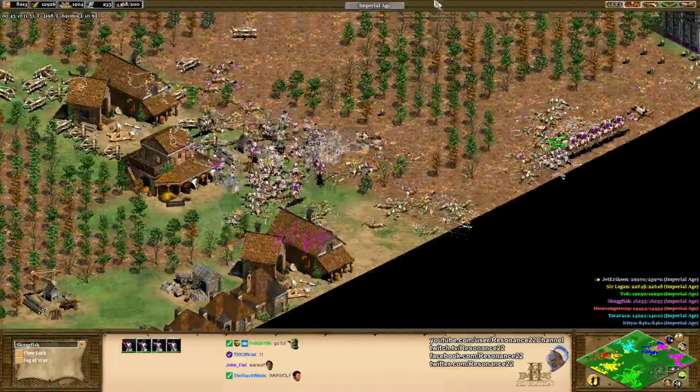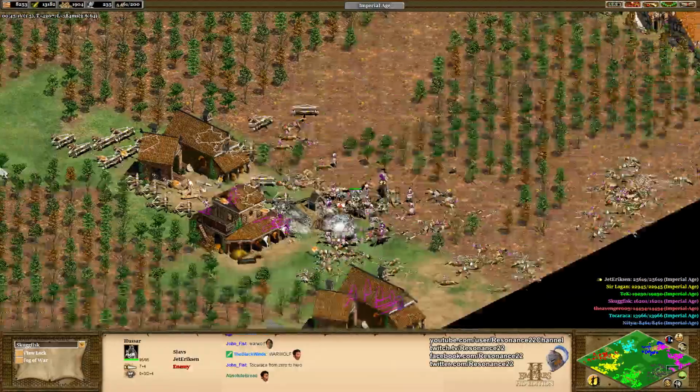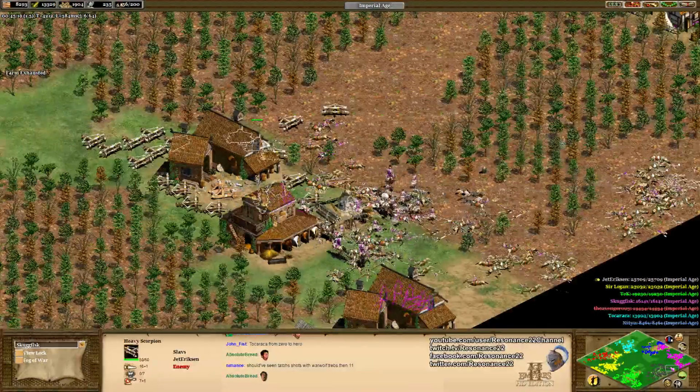Meanwhile, on the bottom side of the map, purple is like, I don't want to deal with this. This guy's got Hussar. It's cheating. Slavs with their nice late game trash.